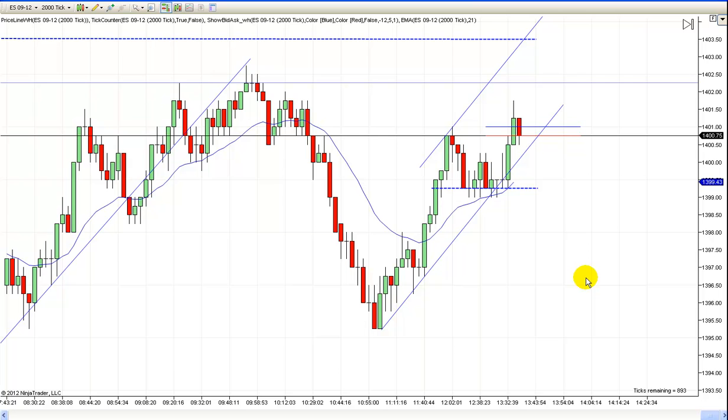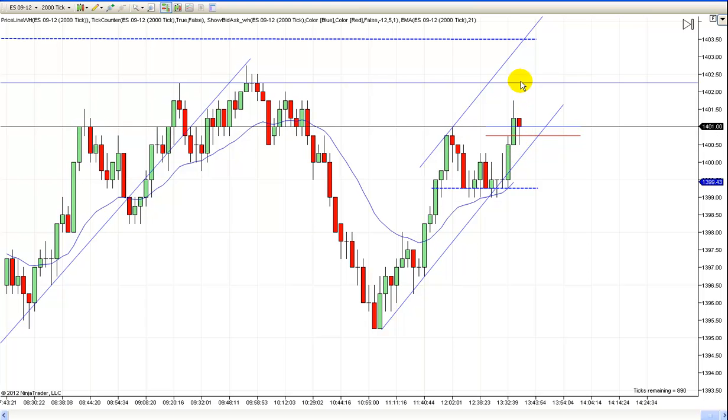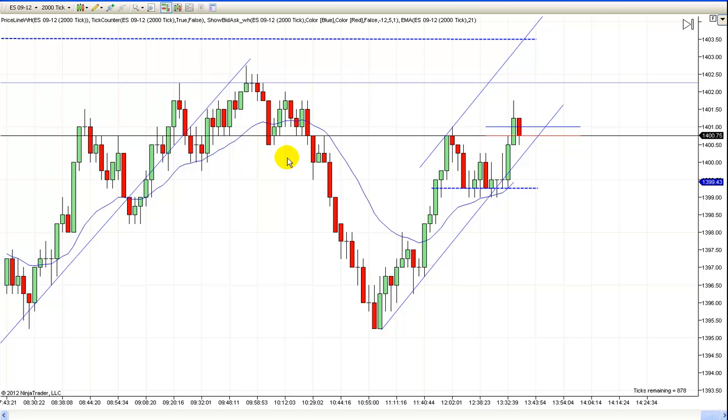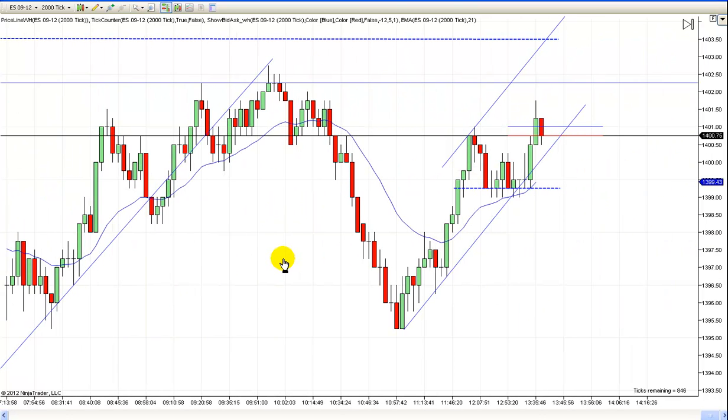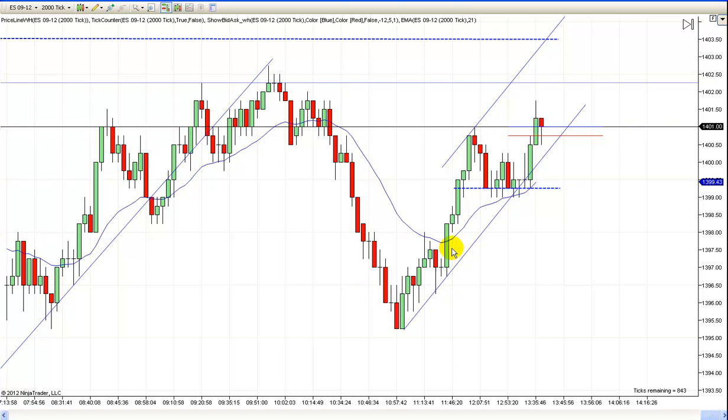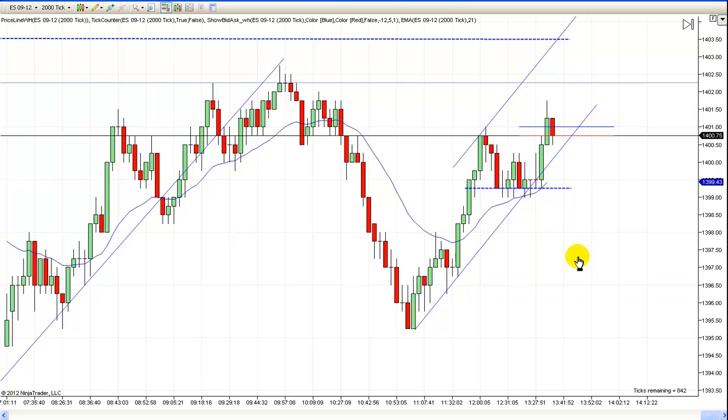Like I said, it wouldn't surprise me to see it tick down here and trap everybody and then shoot on up. I'm looking for something similar to this move, but there's just so much resistance up here. As you see, you got this level and then that level. Actually, if we get a measured move off this move, we're going to test this high right here.